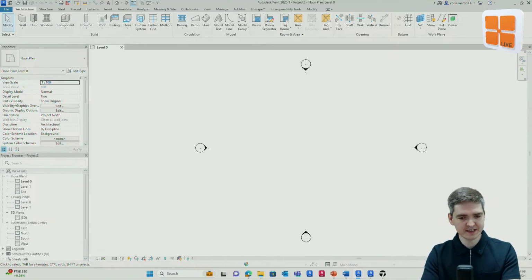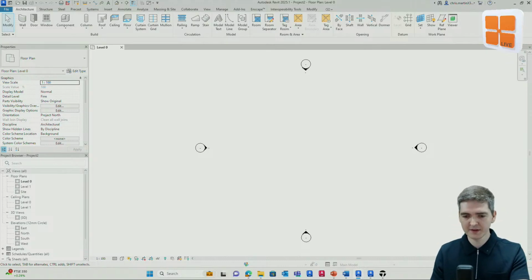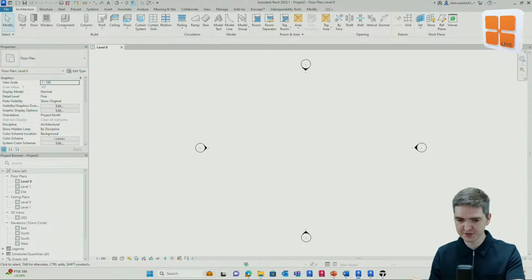Where Revit starts to differ from a 2D software such as AutoCAD is that once we've placed these elements in the model, we can work with these families parametrically, meaning that the families contain properties which allow these elements to be variable, add information to generate outputs such as schedules, and help drive their relationship with other elements.